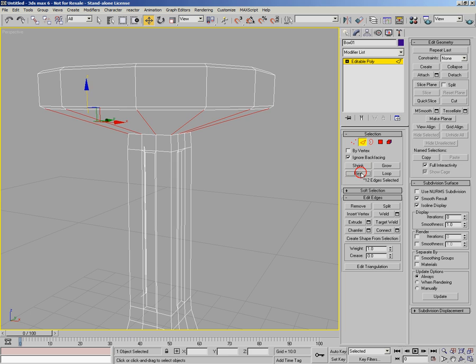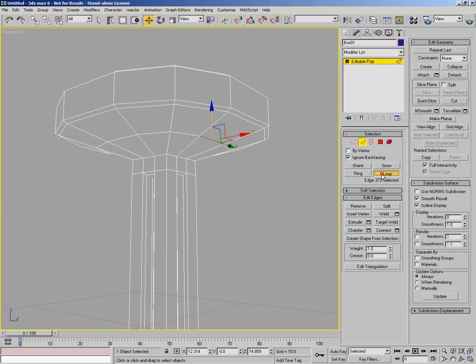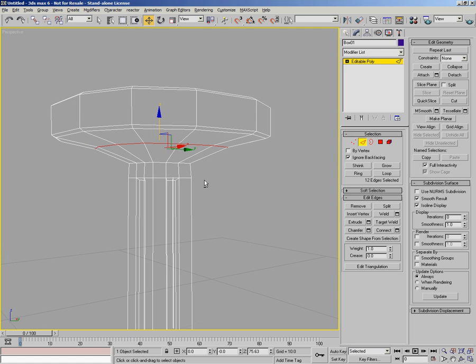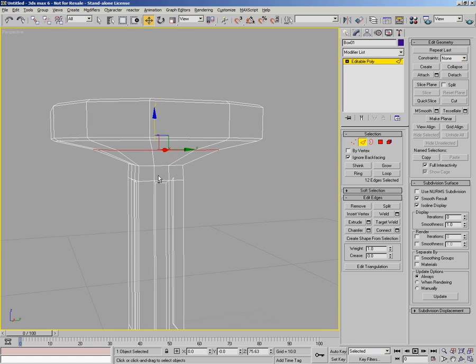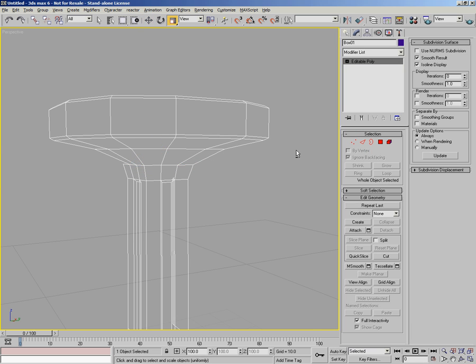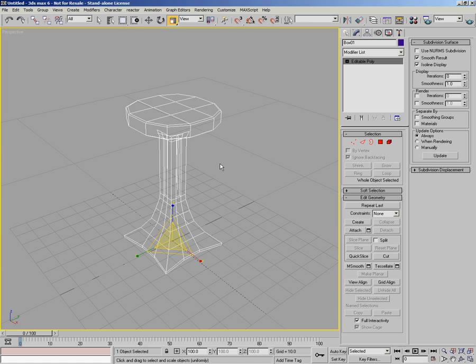Select these edges here, do a ring, connect them. In this case I'm just going to do one. Select that loop there, and move that up a little bit. You can see it goes in a little bit here, which doesn't look so good. I think it'd be nice if it actually flared out a little, so I'm going to select that loop and do a scale, uniform scale. And there we go. There's our plinth. I think that's looking quite cool. I think we'll stick with that for now. Okay.